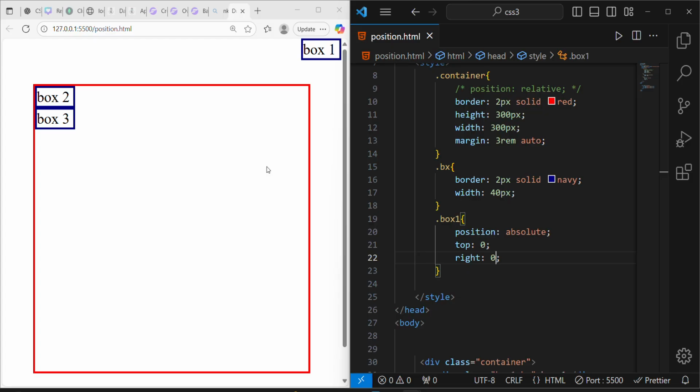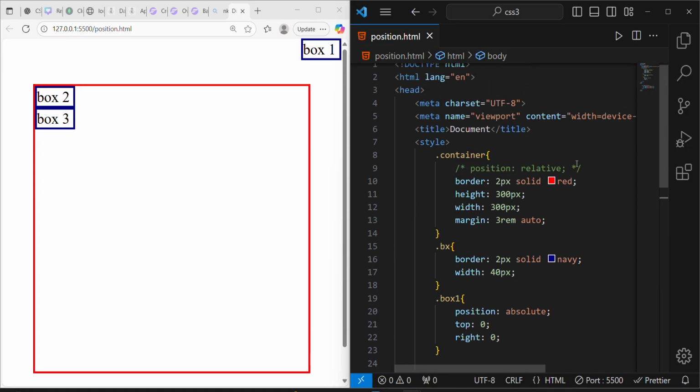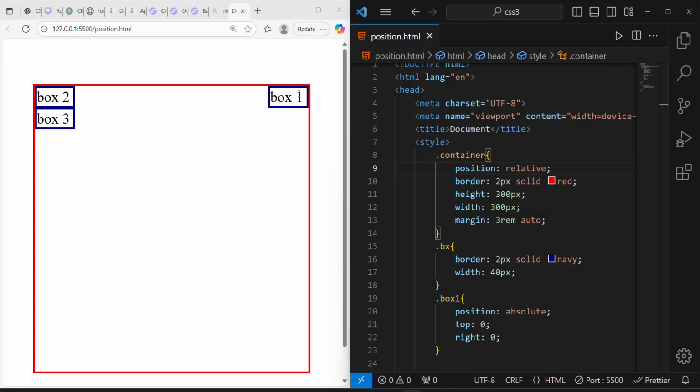So it went to the next closest parent that is position relative or static. So in this our case, the nearest parent is our body element. So if I reposition the container relative, it will come back to its parent. You can see that it has come back to its parent because its parent is relative now.